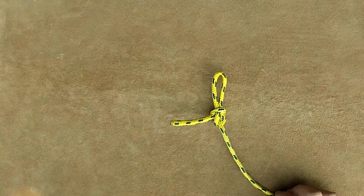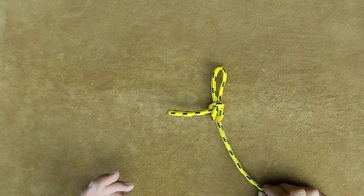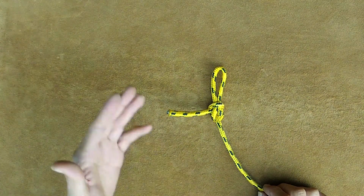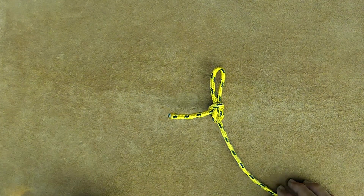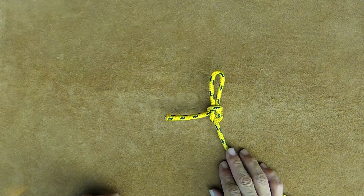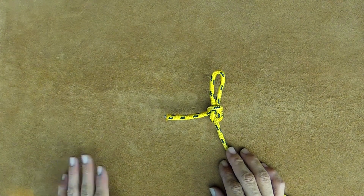The angler's loop is a great knot that can be tied in just about any type of cordage, and holds well in slippery line like fishing line, hence the name angler's loop. Also, it's good for bungee cord in different sizes. In my opinion, it is a good alternative to the bowline. However, it does not come undone anywhere near as easy as the bowline.